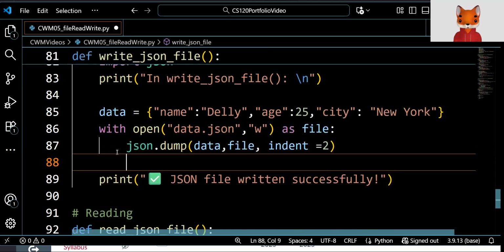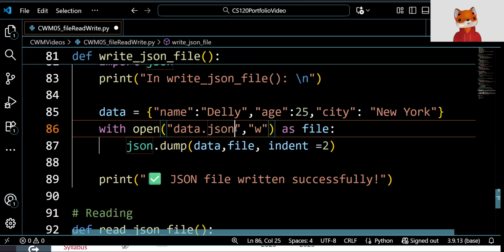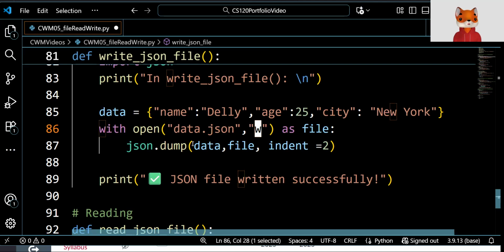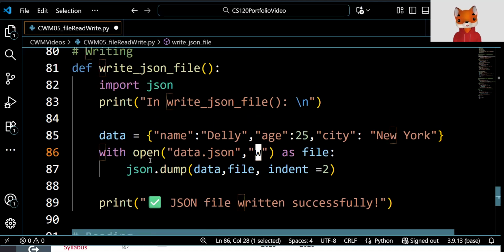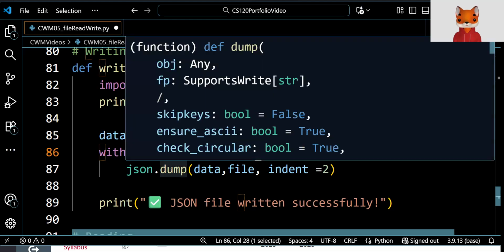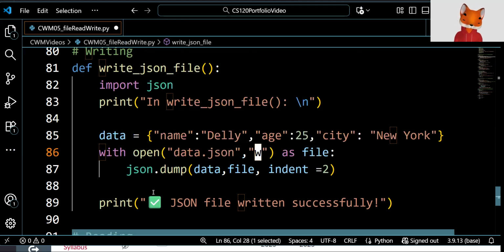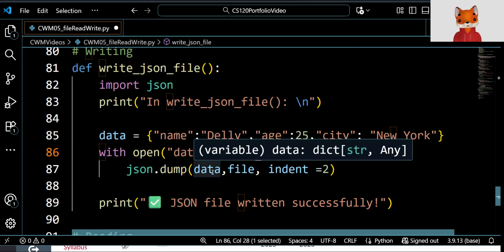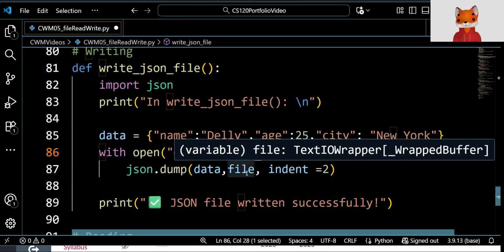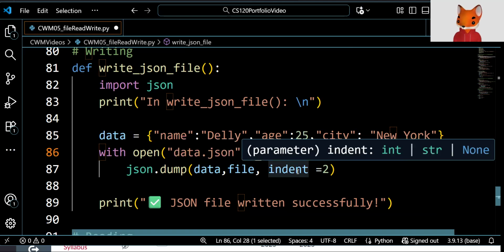So now that we have the structure here, what I really want you to pay attention to is this subsection right here. We have our dictionary with key value pairs. We're opening our JSON file using that JSON extension. We're keeping that write mode there. And we're making sure that we import json to be able to access a more readily available function called dump. What that function is going to do is write to the file that we passed in. So it's taking the data, it's going to write to the file that we passed in, and it's going to indent it two spaces indented in.